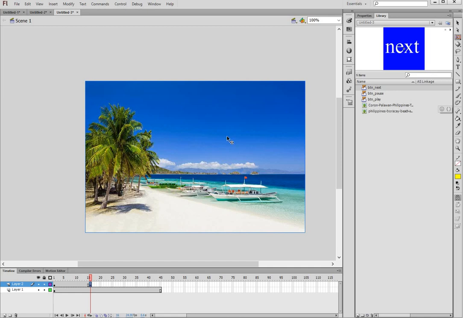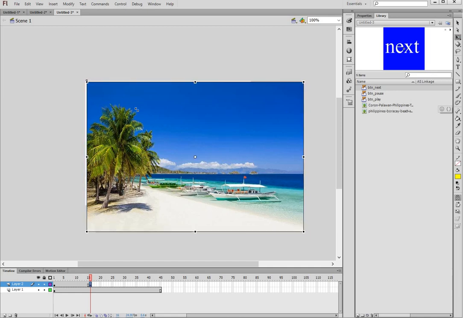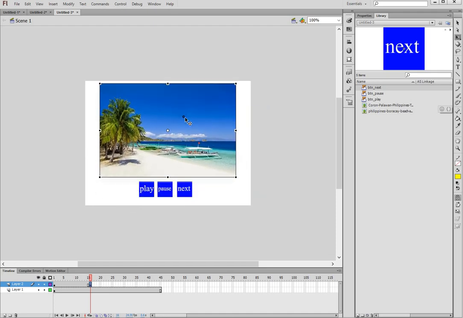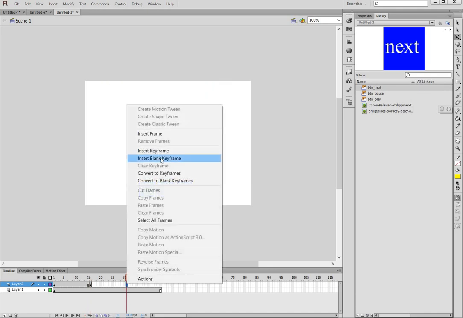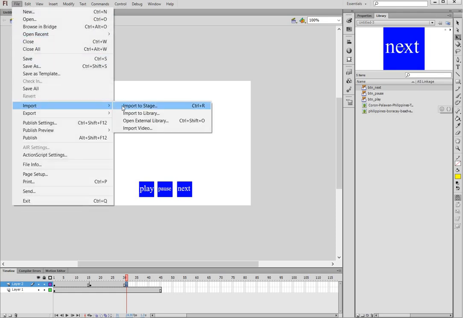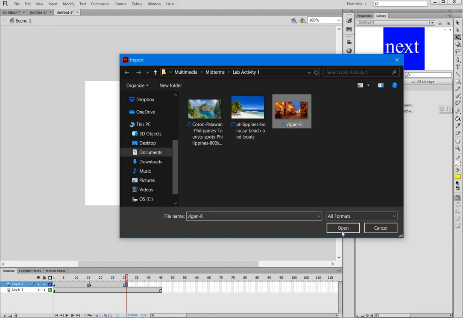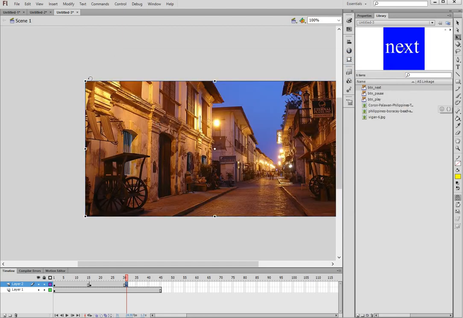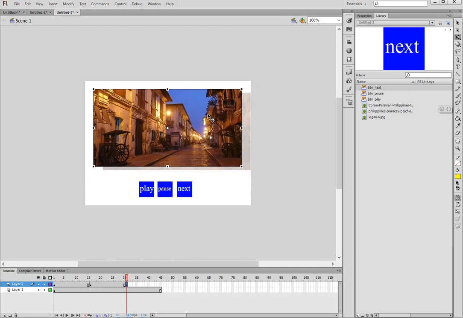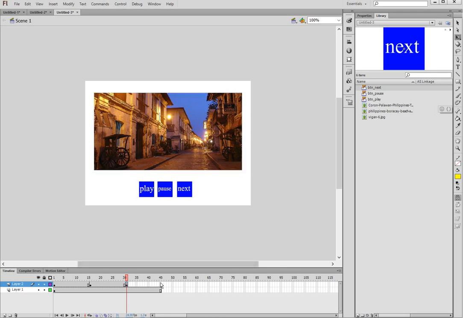Again, edit the size. Fit it. And around 30 frames, insert the last image, and then create frames to fit that.